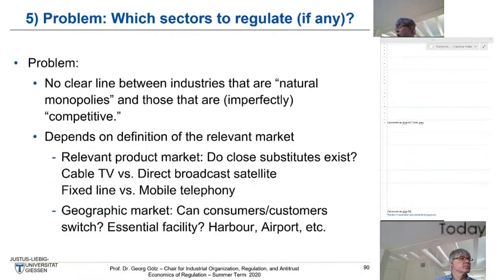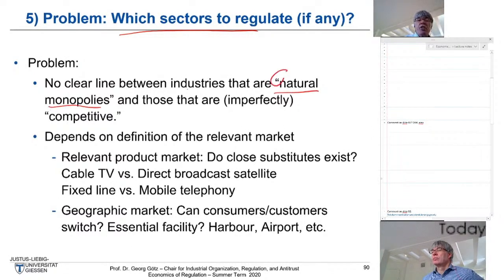First of all, we saw that there are problems. There are welfare problems, okay? And we might be able to improve upon the unregulated outcome. We have to discuss how well we are going to do that, but at least the previous slides gave you some indication that we might be able to improve upon that. The problem is, which sectors do we regulate? There are so many sectors which exhibit these kinds of natural monopoly characteristics. I mentioned, I think, the weather app. Every weather app is a natural monopoly. And the question is, which industries are natural monopolies? Here you see the quotation marks, namely monopolies where you really typically should end up and do end up with a monopoly. And what are industries which are competitive, even though it's imperfect?